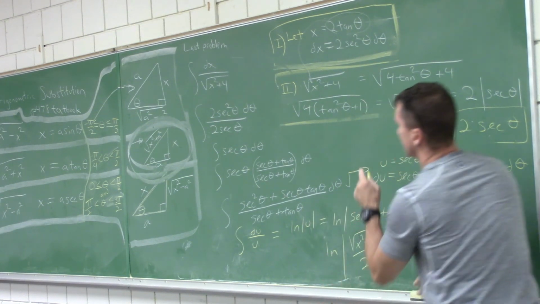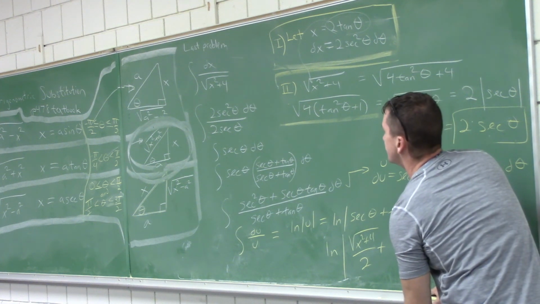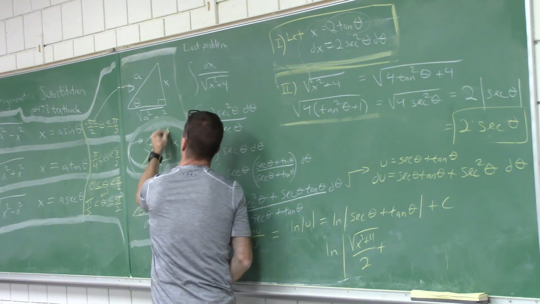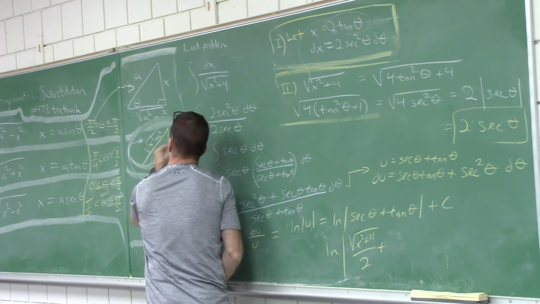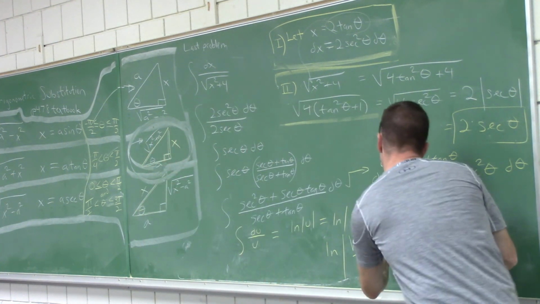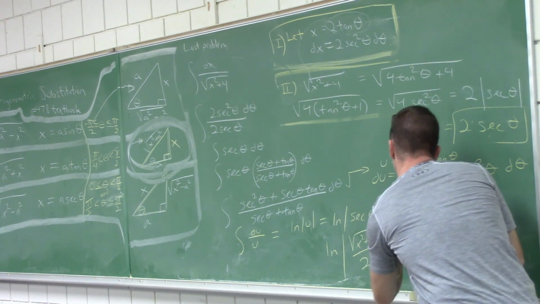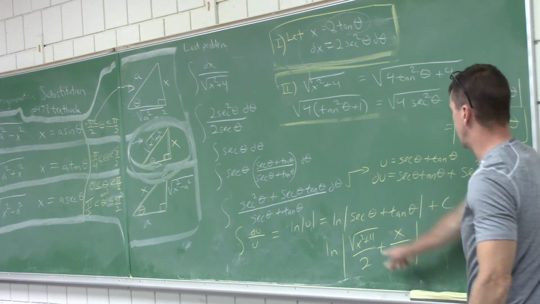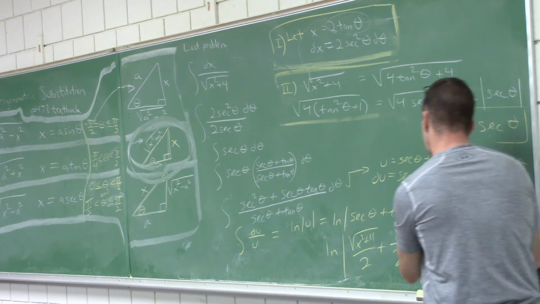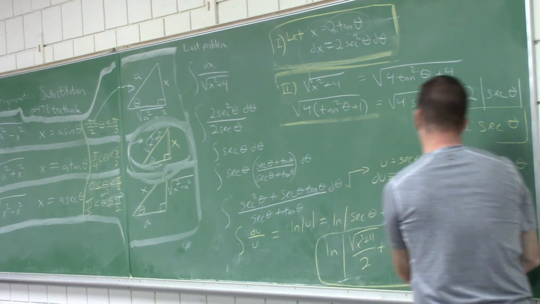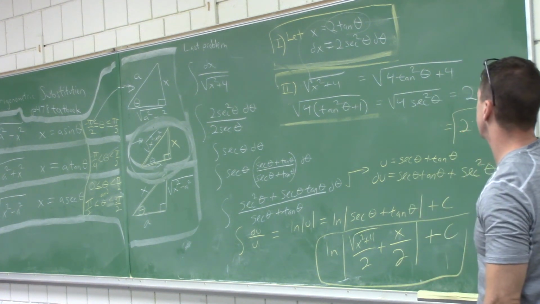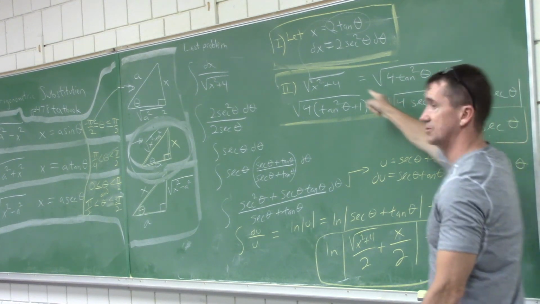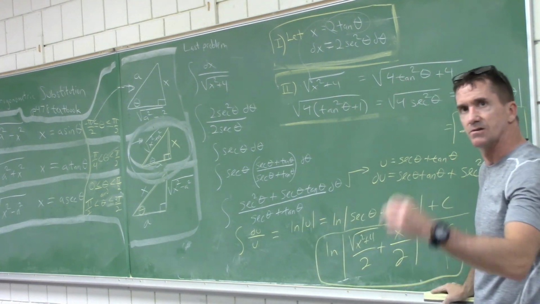What's the tangent of theta in that triangle? Using this triangle right here, what's the tangent of theta? X over a. Opposite over adjacent. X over 2. And plus the 1. Did you all just want to combine that and do a plus over 2? You can. There it is. Isn't that cool? Of course, there's another way to use secant theta. You could have said 2 secant theta equals this. I just like to look at the triangles.